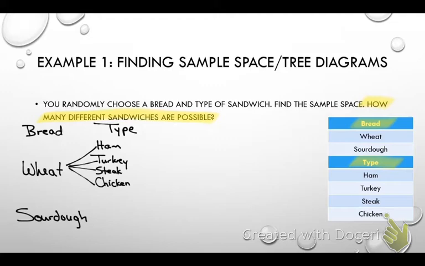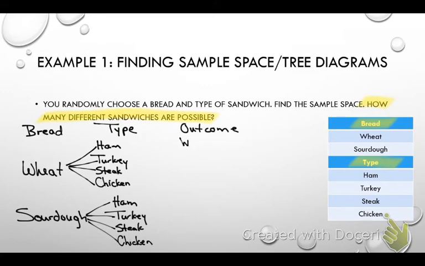Okay, so that's if I pick wheat. Well, what if I pick sourdough? What types of options do I have? The same 4 options. So once I pick my bread, I pick one of my 4 types. And then once I pick my sourdough, I have one of 4 types again. Are you following me? I know it's a little bit of writing and a lot of you are busy writing. Any questions on that? All right, so we're creating a tree diagram. It's not necessarily difficult. It just takes a little bit of writing.